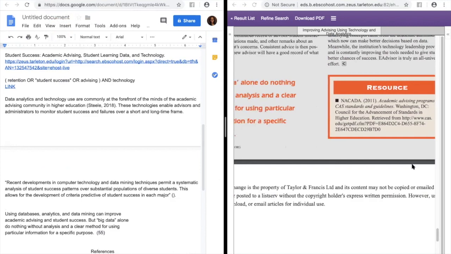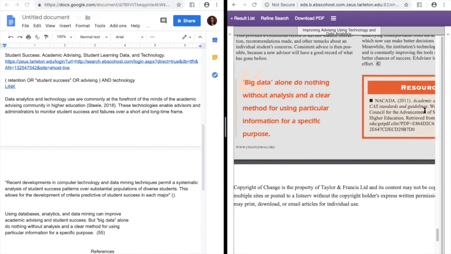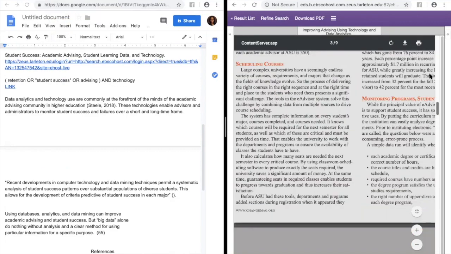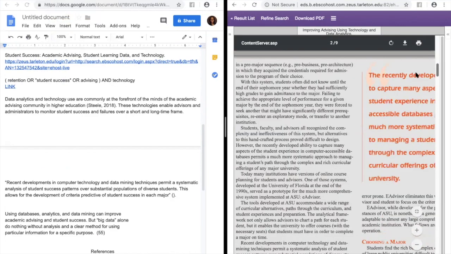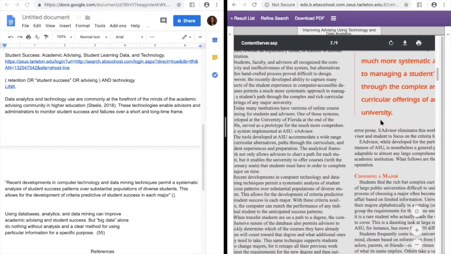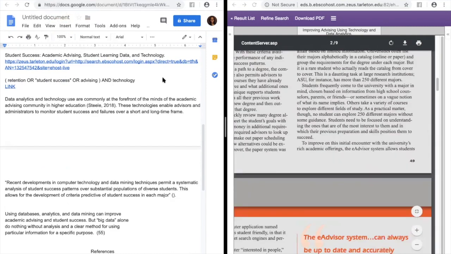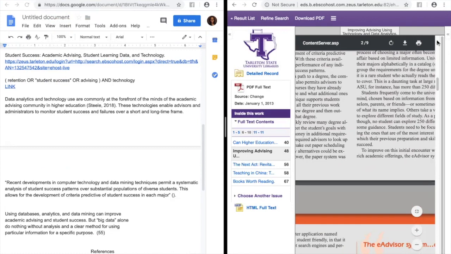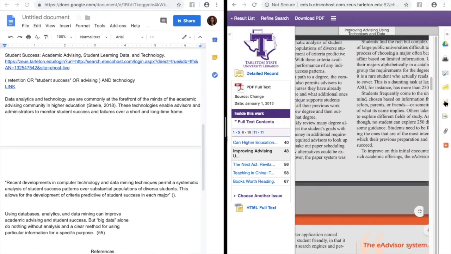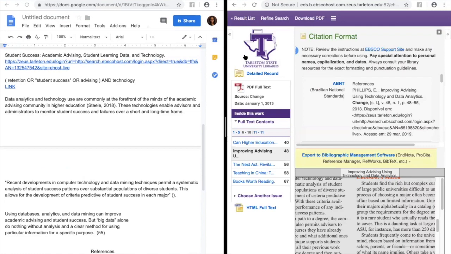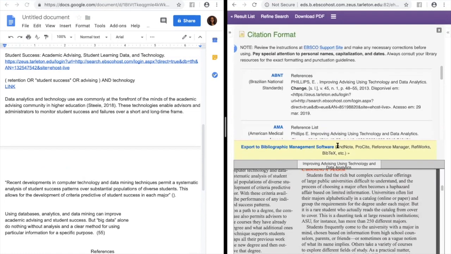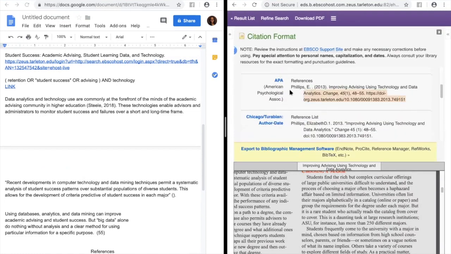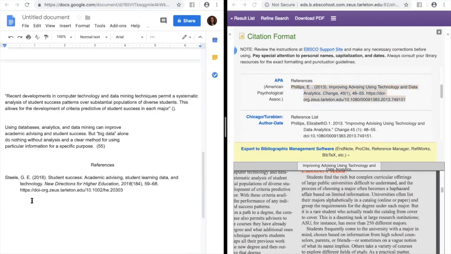Okay, so for the other one, let me go back up. The space that I used was page 49. So let's go back to, where's my little golden document? I know it's on here. Yeah, there it is. A little golden document with the APA citations. And it says that this is the author and this is the source. So we'll check that against what we know about APA.